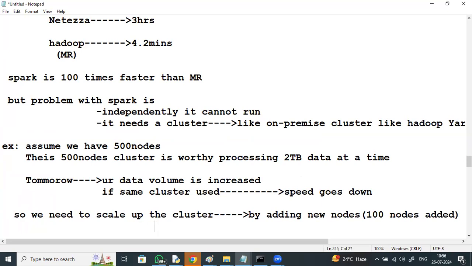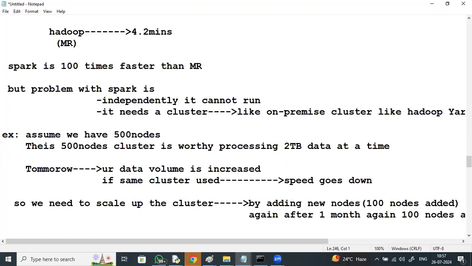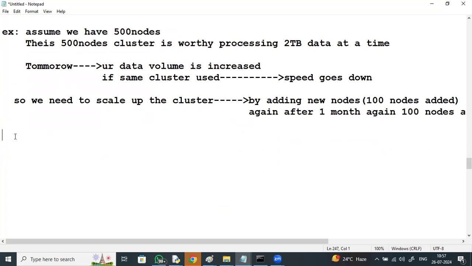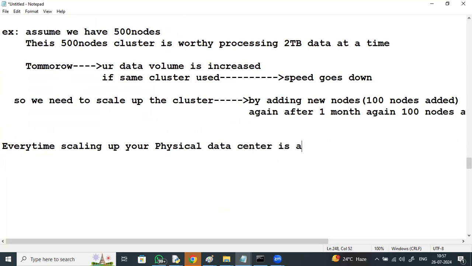But again, after one month, the data volume increased again, and again 100 nodes were added. But what is the problem here? Every time, scaling up your physical data center is a complex task.